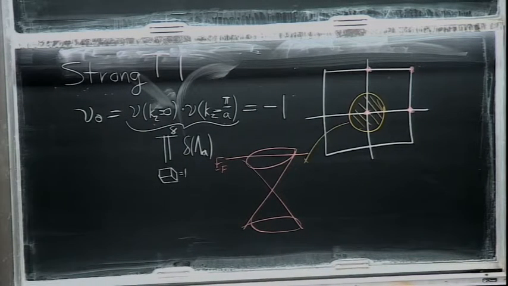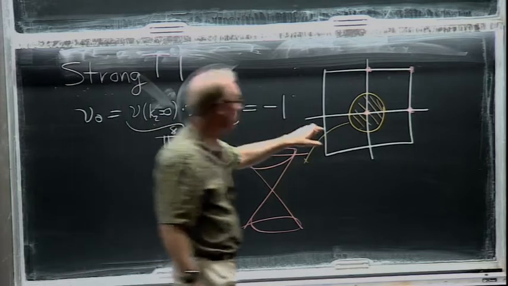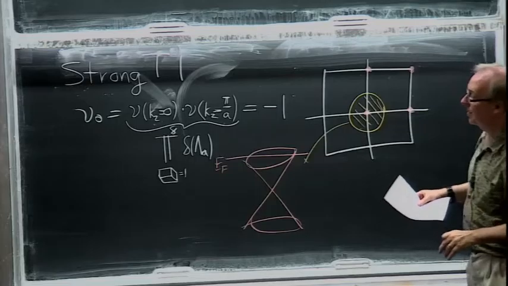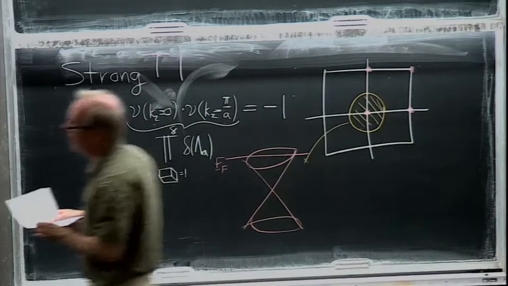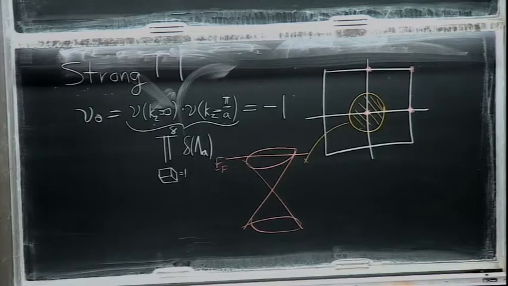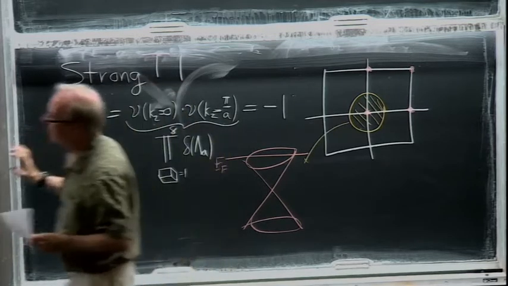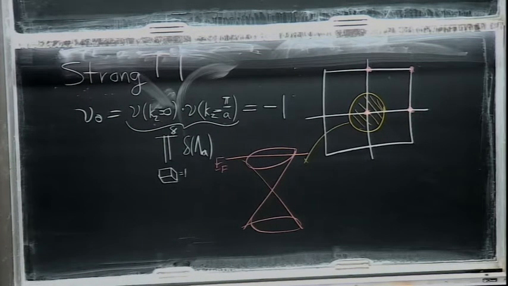Yes? What was your argument of distorting that sheet into a circle? Distorting the sheet? Well, I'm not distorting. This cannot be distorted into this. So this is different. Maybe it's not too surprising if you imagine what you have to do in order to get from this to this. Well, what you have to do is flip one of these deltas, and then something is going to happen at one of these points. You can imagine that will be the Fermi surface sort of pinching off.